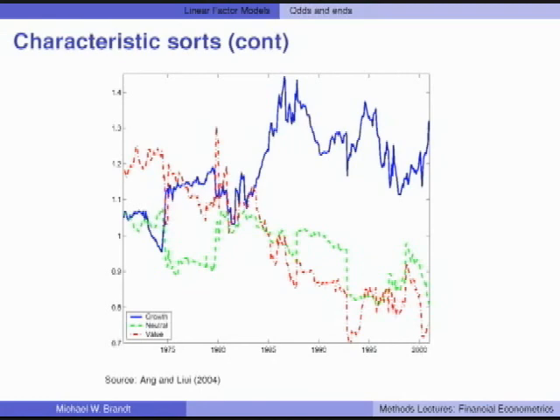So I like this picture from a paper by Andrew Ng, which shows you a rolling sample market beta of value and growth portfolios. Value portfolios are portfolios with low book-to-market ratios. Growth portfolios are portfolios of stock with high book-to-market ratios. These are our standard Fama-French test portfolios, and they were formed on the basis of characteristics, not betas. But you would hope that maybe because they're kind of similar stocks always, that somehow their beta exposures are always the same. But it turns out that's not at all the case. That if you look at rolling betas of these portfolios, they can go from 1.2 to 0.8 over the course of a couple of decades.